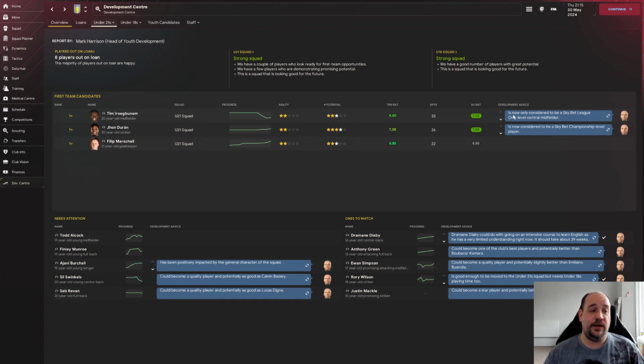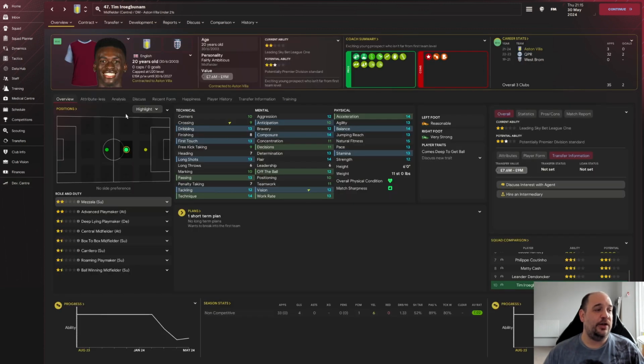So here for Tim, it says he is now only considered to be a Sky Bet League 1 level central midfielder. He's currently 2-star ability with maybe 3-star, probably not going to improve a great deal. Looking at that, I'd say on the surface level, he's not going to be a first team candidate. You can click on him, have a look at his attributes, have a look at what positions he can play and how he can play them. This guy here, I don't think will really ever be a first team player for us.